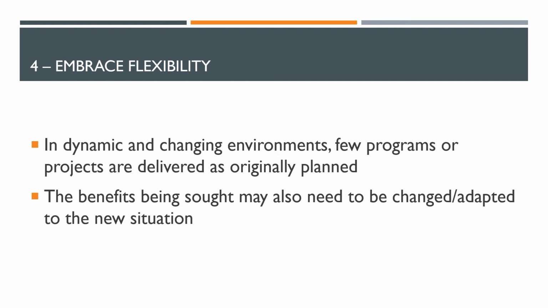You embrace the flexibility because your portfolios and programs, your organization, is exposed to macroeconomic factors, government policies, climate changes. All those things will affect the projects, will affect your initiatives. So due to the changing environment, a few projects may fail, a few projects may not deliver the expected benefits. So in that situation, the benefits alignment needs to be changed and adapted to the new situation, so that you can have a new way of tracking it, a new set of metrics in place, and you can rearrange your benefits and planning accordingly.